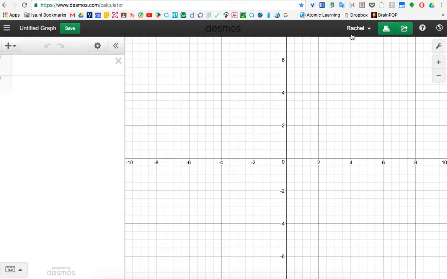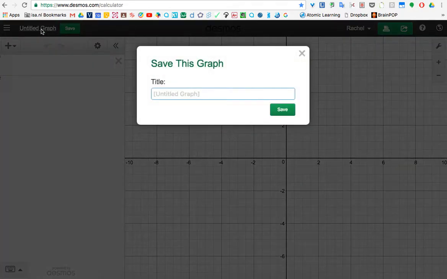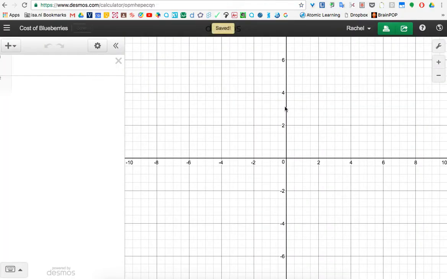So I've created, as you can see on the example task, a graph that has to do with blueberries, the cost of blueberries. Okay, so what I've done is first I'm going to label my axes, and how you can do that is by clicking the wrench up here.